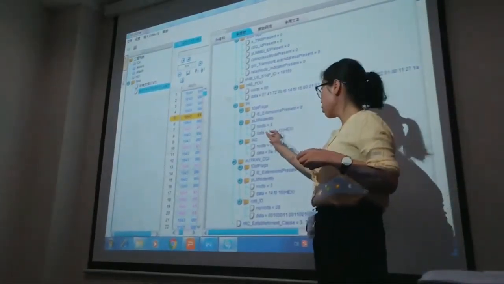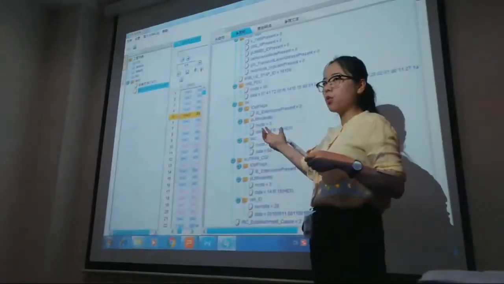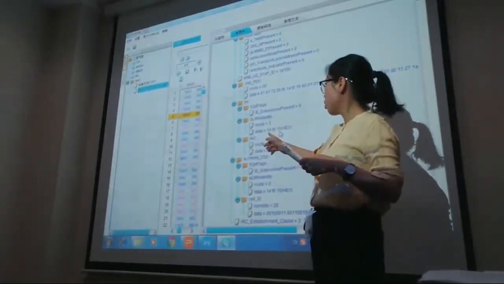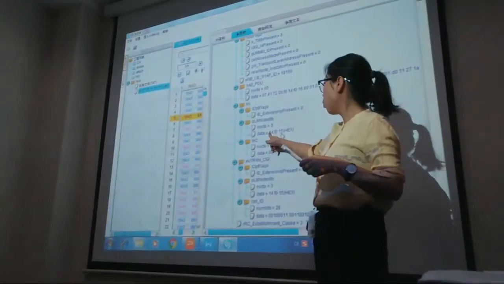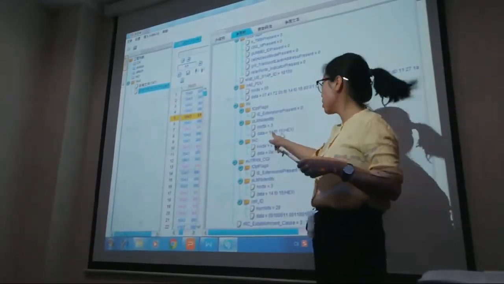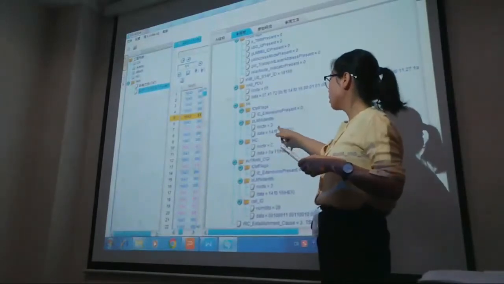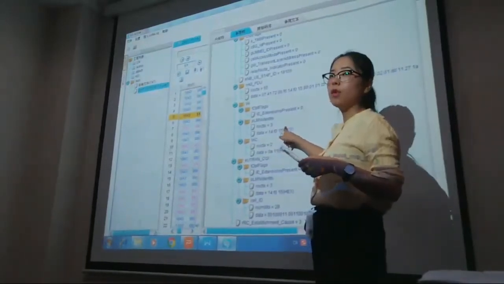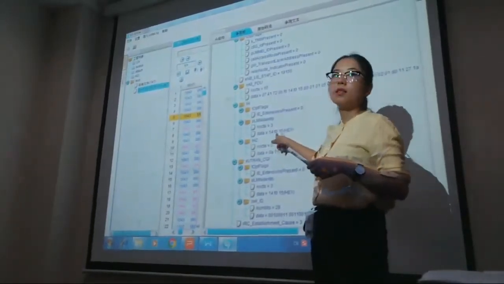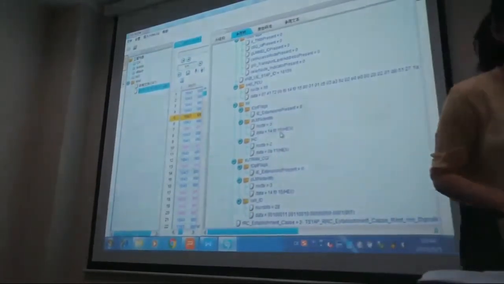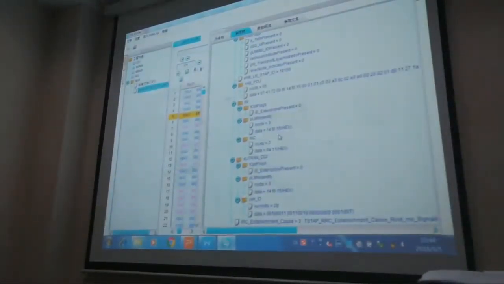Actually, it should be reversed, so it should be 410, like this, and 51. So this is the PLMN, and for the TAC, the tag is this value.